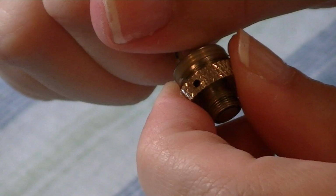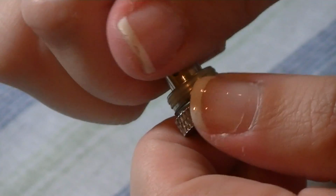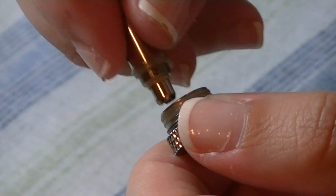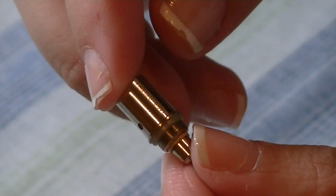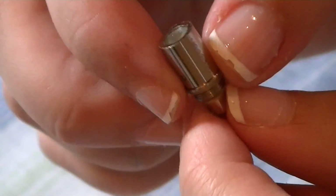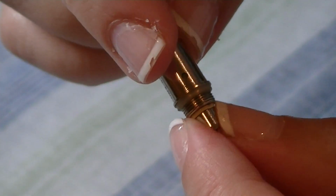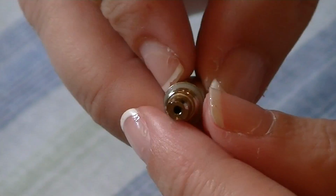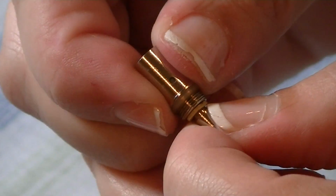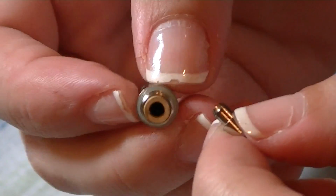Okay, so you just unscrew it, which is hard to do on camera, by the way. And this is the part that's removable and replaceable. At the very bottom, you're going to see, well, there's the coils again. You're going to see a little pin right down here. And this pin right here does come completely out. So we'll just pull that out, and I have to wiggle that around a little bit to make a connection that'll work on my MVP2s for some reason.